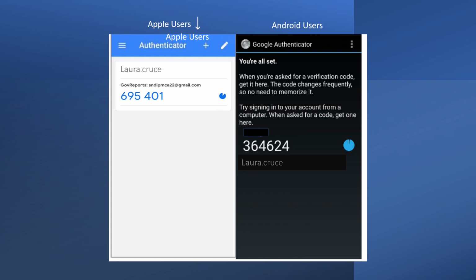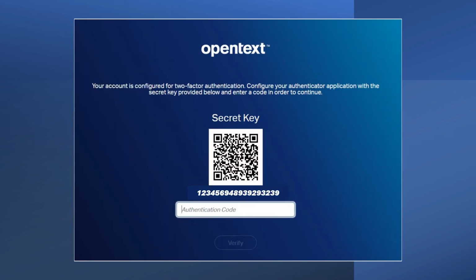Once you've either scanned the QR code or entered the manual code, Google Authenticator will swiftly process the information. Almost immediately, the app will generate a unique 6-digit verification code. This code will be prominently displayed within the app, making it easy for you to spot. This code is your secondary layer of security for the JCP portal. Remember, this code is time sensitive and will change periodically, so always ensure that you're using the most recent one when logging in.